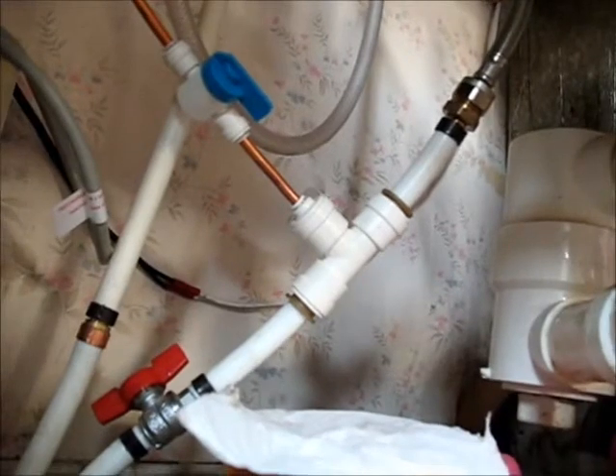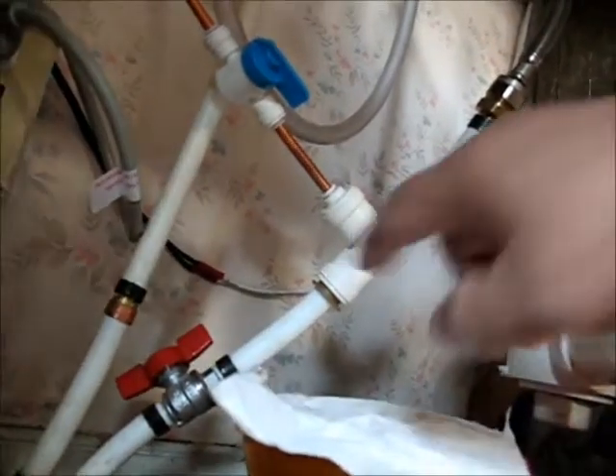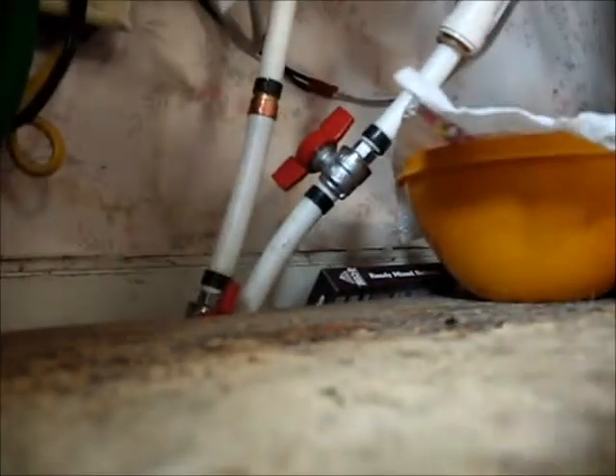So what I did was I pulled it out and snapped it back in there and it fixed the leak - it doesn't leak anymore. So there you go. I didn't have to unplumb all of that and re-plumb it. I was afraid I was going to have to cut all these to get them loose. I didn't realize there was a mechanism to release that, so that worked out just perfect.